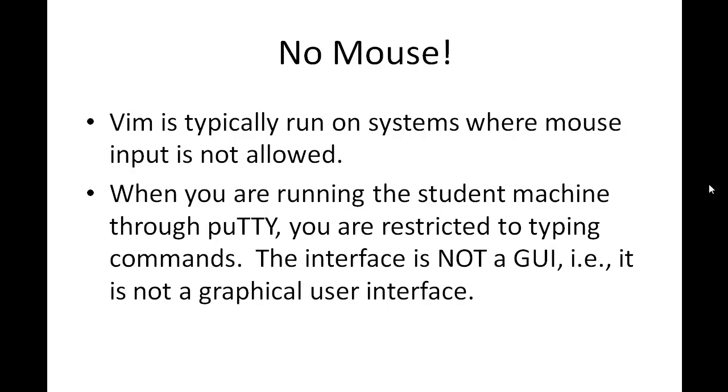You can get a version of Vim to run on a Windows machine. It's called GVim, and it will let you click on some menu items to issue input, but if you're a true VI user, you never do that because you're so used to doing without a mouse. When you're running the student machine through PuTTY, there's no mouse input at all. You're restricted to just typing commands in the PuTTY window and having those commands be run by the student machine. And this editor Vim is going to operate in that same way. In other words, the interface that you have for the student machine is not a GUI. It is not a graphical user interface.